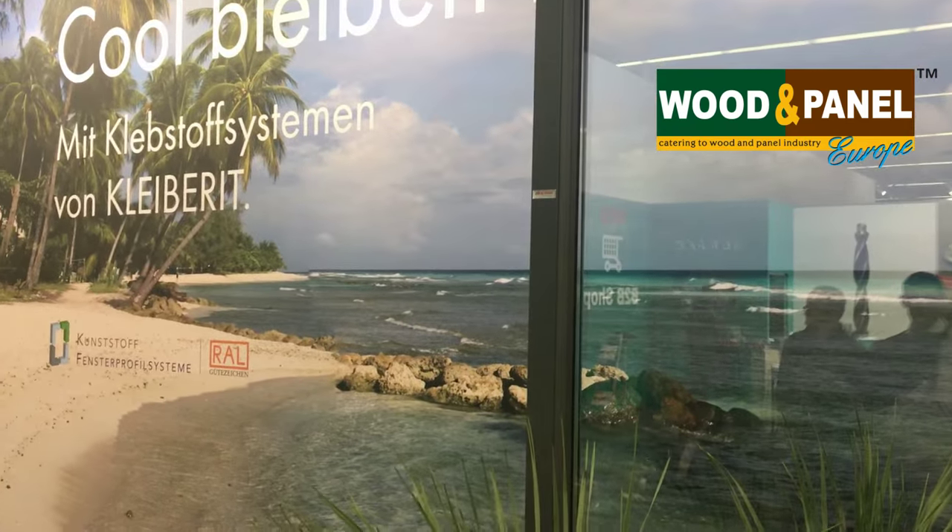I can see a nice picture behind you, and if I translate what is written, it means 'keep cool by tropical taste.' Can you explain? Well, a lot of people certainly have the question about the performance of their products, especially with the new rail. Seeing that new requirement and the request for the performance of the adhesive makes people sort of uncomfortable. Using our product, especially the new Clybert 704.3, will ensure every user that you can sleep well at night — you can really stay cool — because that product will give you all the performance you need to have durable, long lasting profiles of the best performance.